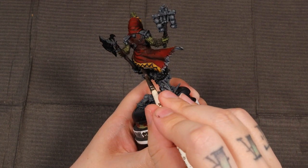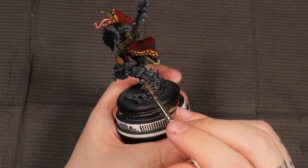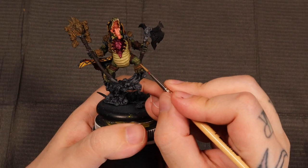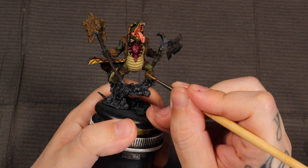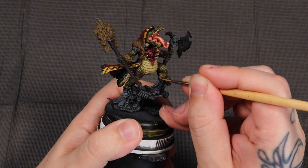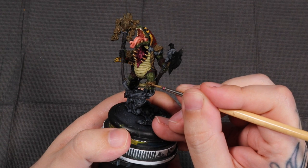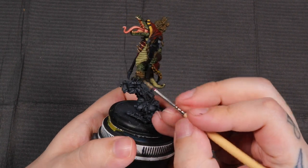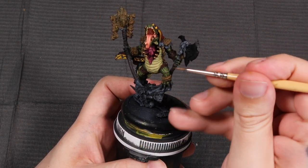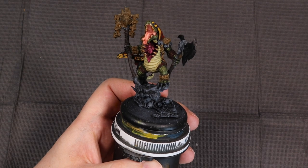This rope is completely on top of a piece that's totally done, whereas the ropes on the bone shoulders and the fetish aren't done yet. What we're doing here is mixing Averlin Sunset and Beastie Brown again for this one. Then I've come in taking that same mix and adding a little bit of Morgas Brown to go around and do the highlights. Typically with ropes I don't just haphazardly highlight like I'm doing here, but with this one the ropes are pretty tiny so I can't do the little highlights on the beads — I'm just jabbing the brush in at different points to get that highlighted look.